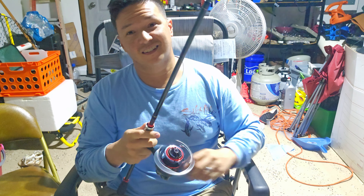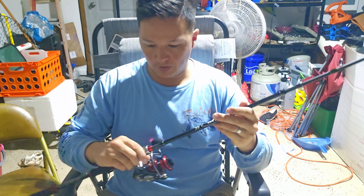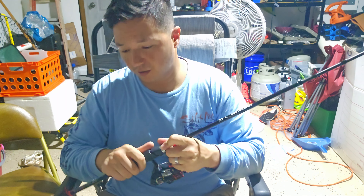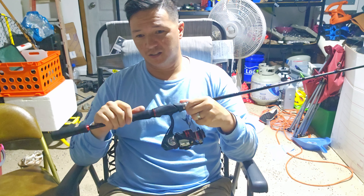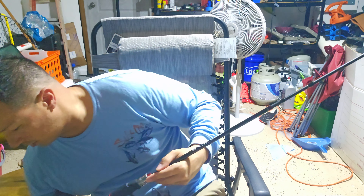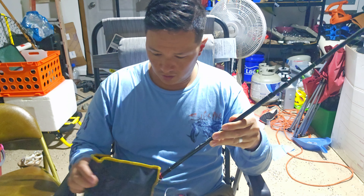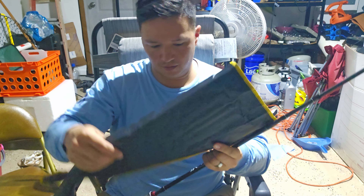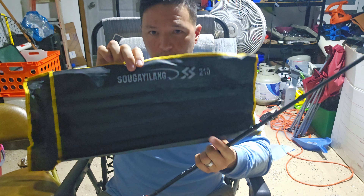I actually had a better experience with this than what I've read a lot of people have on Amazon. You know, you can get some higher quality rods on Amazon, but a lot of people will have them show up broken, bent, bent loops, broken tips. This thing shows up nice and neat in this little cheap bag, but they're all pieced together and rolled up and relatively secure. For what it is, I mean, that feels smooth.